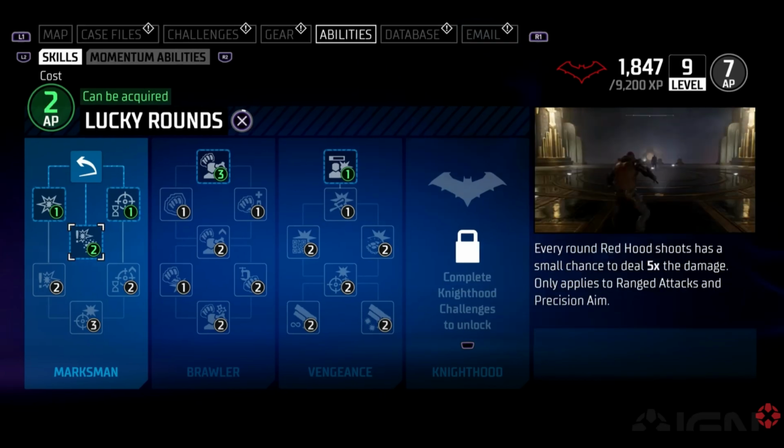This particular one, every round Red Hood shoots has a small chance to deal 5 times the damage. Only applies to ranged attacks and precision aim. If that actually works alongside the last skill that we looked at, that's up in the damage times 4, and then if you potentially get a crit with this as well, then you could see some pretty insane damage numbers. But you've got the fact that it says a small chance, it doesn't actually break down percent wise what that actually is, which is a bit disappointing. Is it 5%? Is it 10%? Is it 20%? We genuinely get no idea.